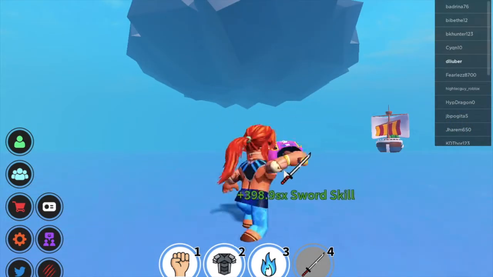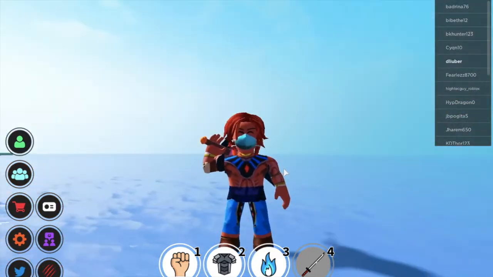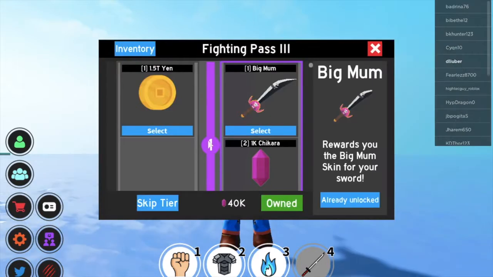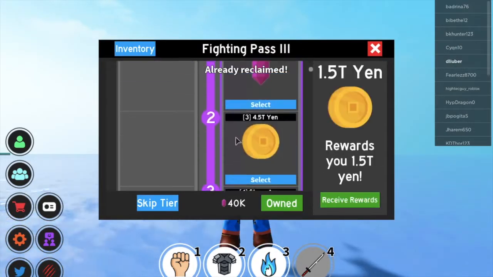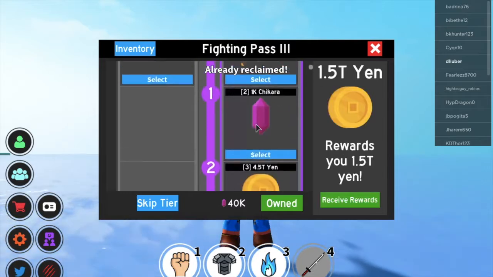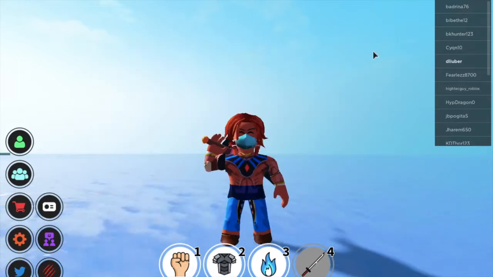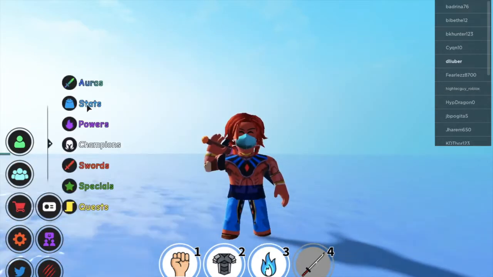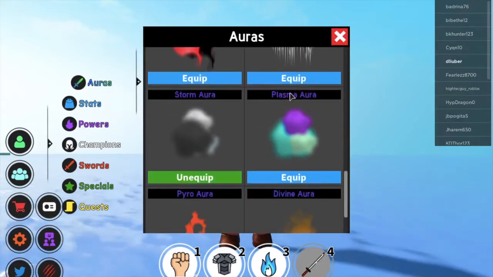Okay, let's start. The first thing that you will be unlocking is the Big Mom Sword. Ooh, guys, you need 10 XP for that. Next up, we have Chikara's Yen's for tiers 2, 3 and 4. We will be skipping those. Next up is the Storm Aura. Let's show them the Storm Aura.